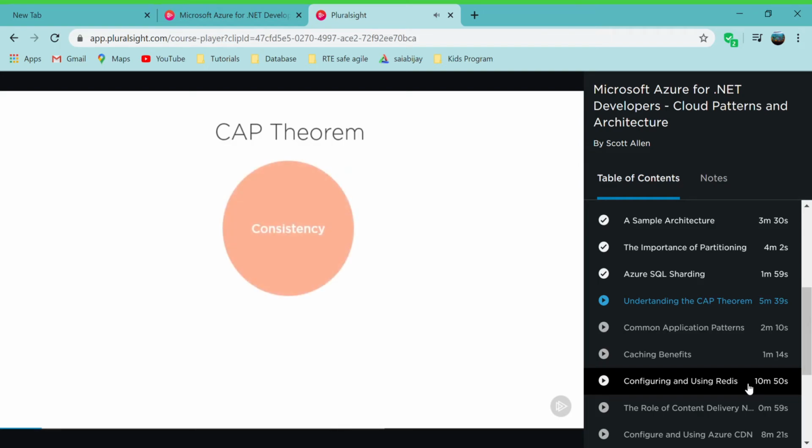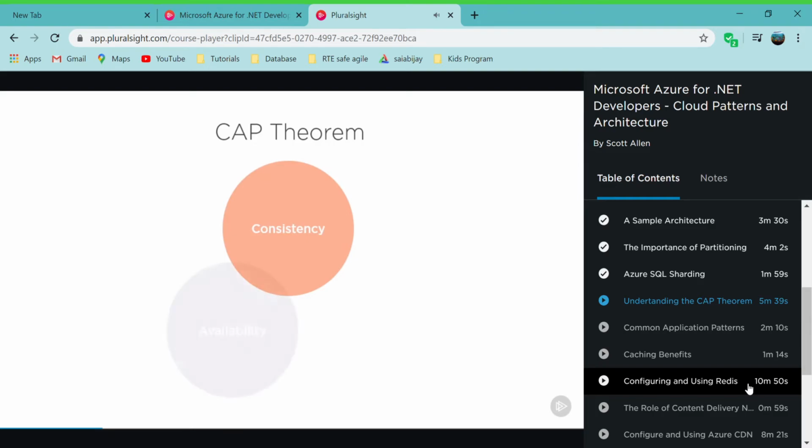The C in CAP stands for consistency. A consistent system guarantees that every read operation will see the most recent data. Imagine a system where user A logs in to a social media account and updates their profile. In a consistent system, every other user will see the updated profile information the next time they read the profile, even if the read is just a few nanoseconds later in time. Perhaps the system is using a relational database and ACID transactions, where ACID stands for atomic, consistent, isolated, and durable. Using ACID transactions everywhere is one approach to building a consistent system.